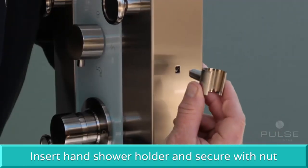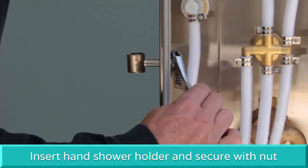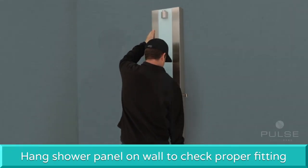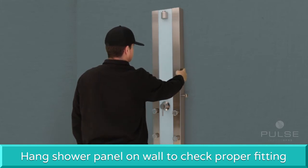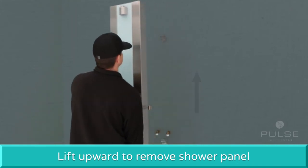Next, insert the hand shower holder into the hole located on the side of the shower spa and secure with a nut. Before connecting the hot and cold supply lines, hang the shower spa onto the wall. Check the height and make sure the shower spa is flush and secure against the wall. Remove the shower panel by lifting upward off the wall mounts.